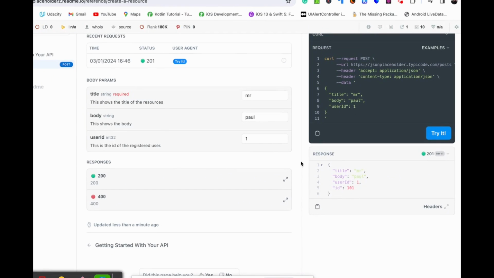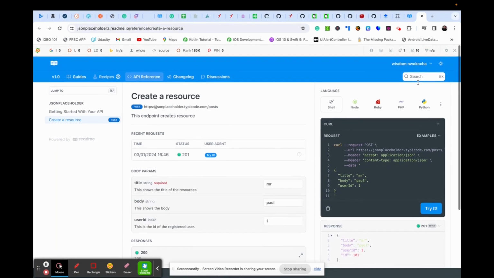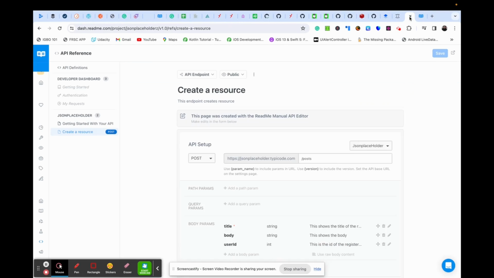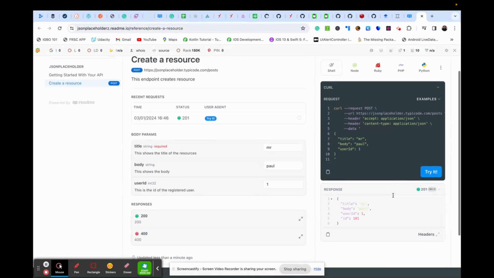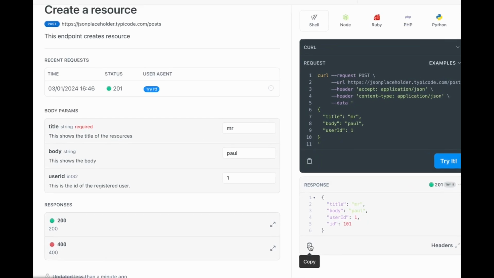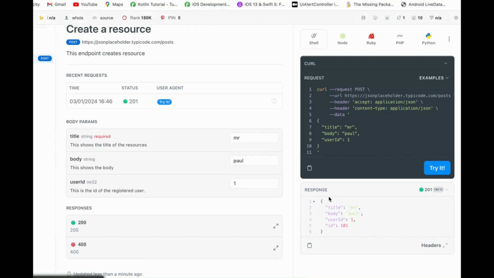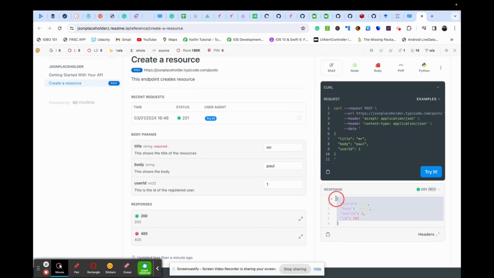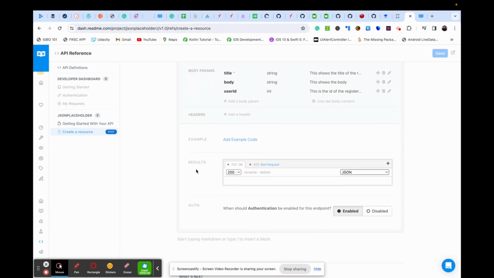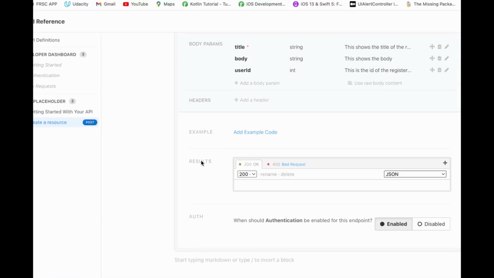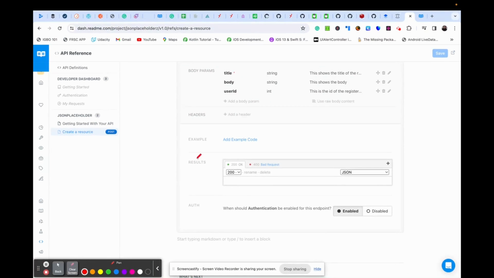Something else to add is also make sure you add your status code where you explain the error codes and the success codes. So we copy on README. This is how you copy. You either click this button to copy or copy from here by highlighting all this. So we go back here and go on to results. Then paste it here.